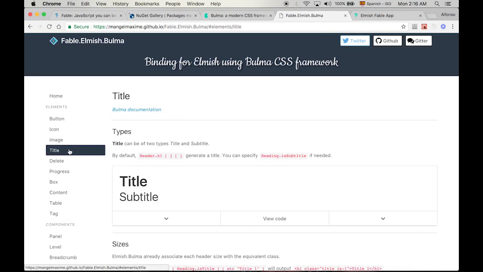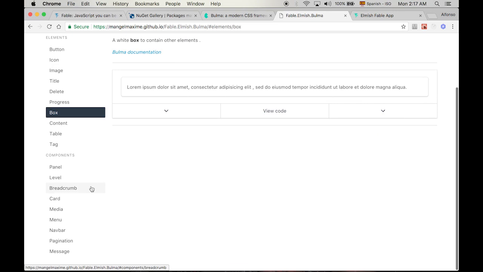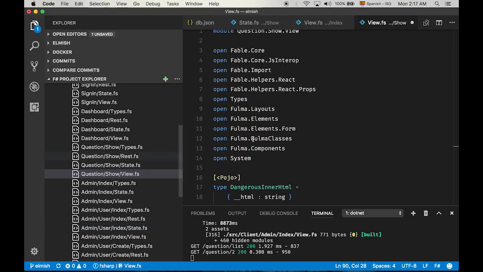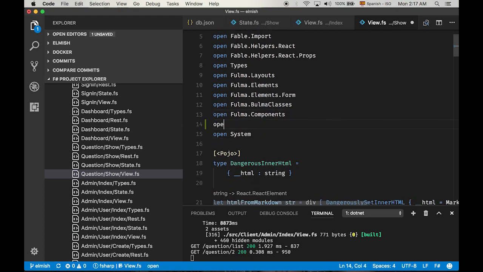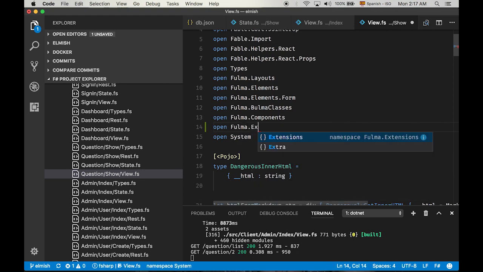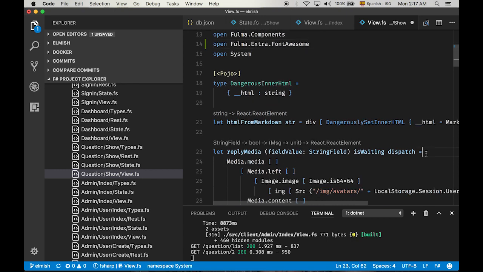This is being updated, so stay tuned, because we had this change of name, and the documentation will also be updated. There are many new components and extensions. There are also things that I really love in Fulma, like Font Awesome, which is a very useful font to add icons to your web page.